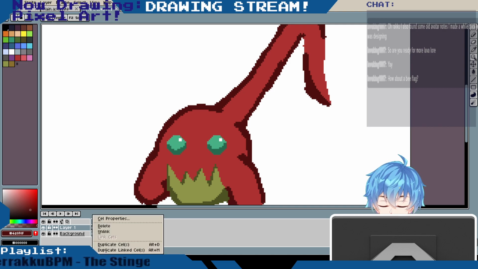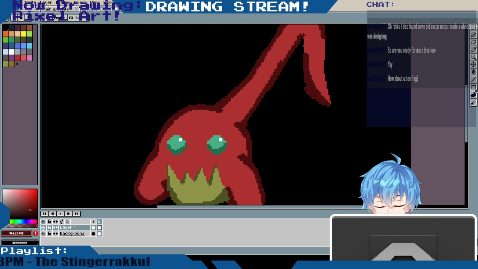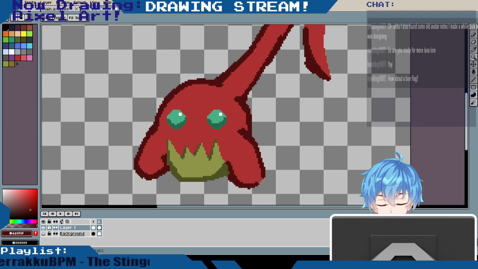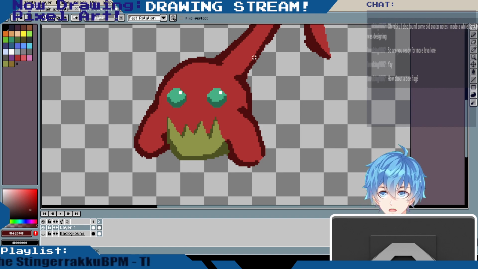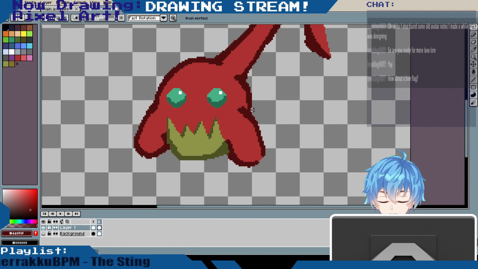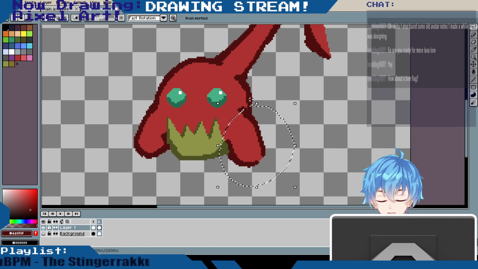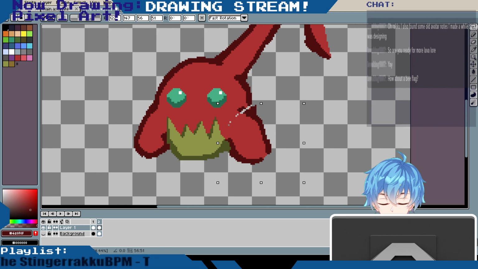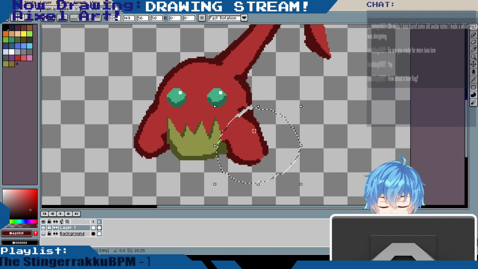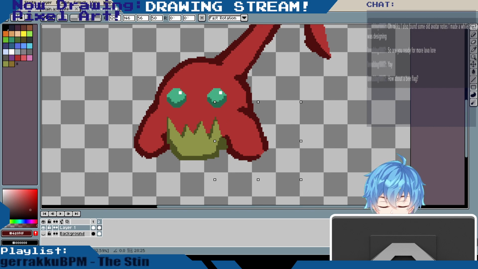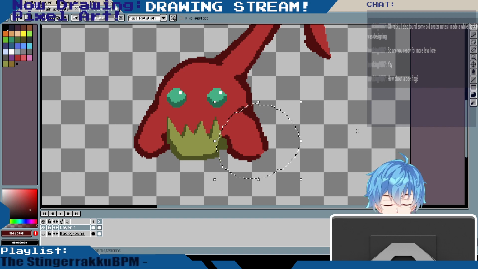If we create a new frame, we don't need the background for this. I wonder if we can just do direct transforms to sections. Looks like it. Where's my deselect?